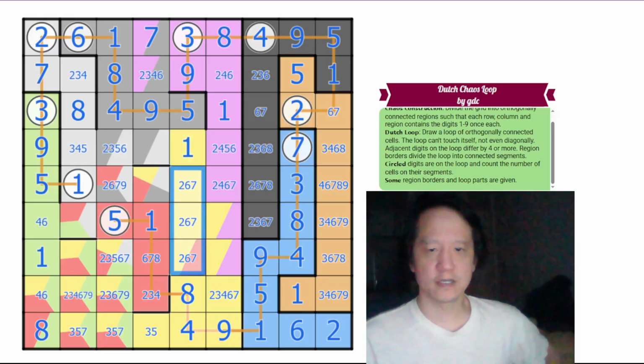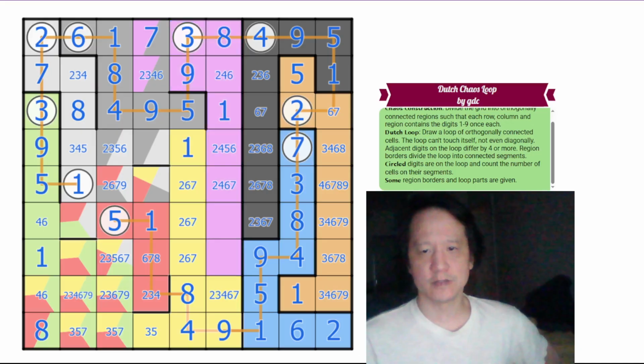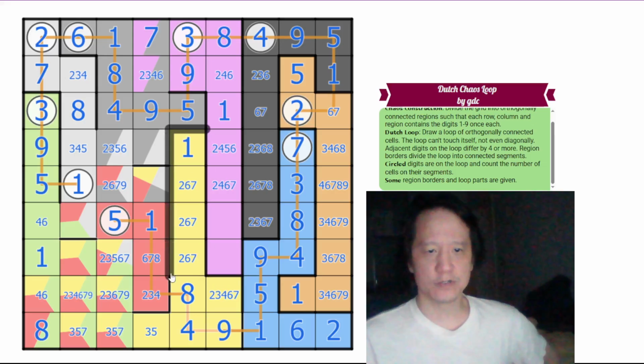So then it has to connect to here. So this can't be red. This is all yellow, which means this can't be yellow. So this is pink. Therefore, 1, 2, 3, 4, 5, 6, 7, 8, 9. That's 9 pink. The yellow's all done also.